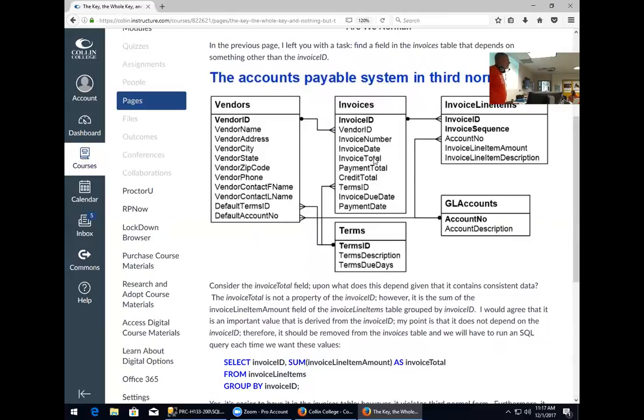Well, we have a problem. We have inconsistency in our database. Wrong data are okay. Inconsistent data I cannot tolerate. If somebody keys in an invoice line item amount wrong, my data are wrong. Garbage in, garbage out. But if my invoice line items total up to $20, and somebody makes a mistake and puts in $25 for the invoice amount, now I have inconsistent data. It's two different things in two different places, and I never want that. So I'm going to get rid of the invoice total.